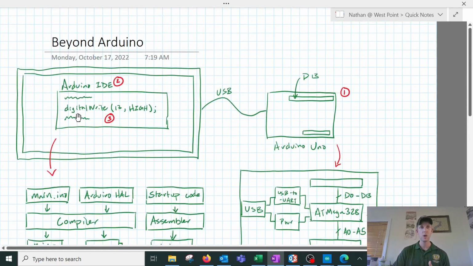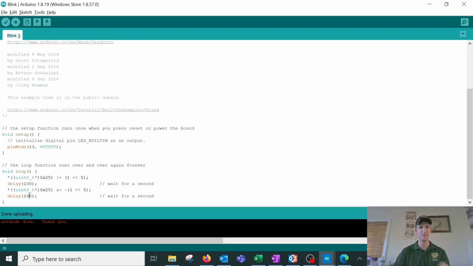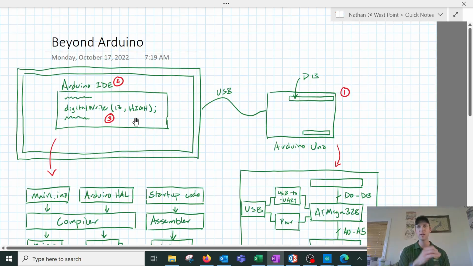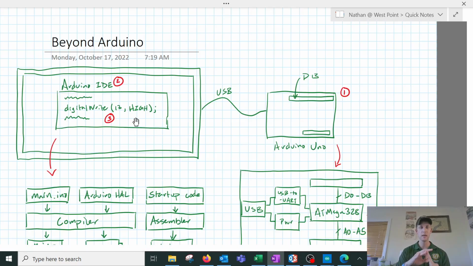And then lastly, where do I get these functions that let me do really useful, easy things like digitalWrite(13) and not have to worry about finding the correct port in the reference manual? Essentially, where do I find my hardware abstraction layer? Once I've got those three pieces, my development board, I know how to program it, my IDE, and my hardware abstraction layer, then I can do this with my new microcontroller.